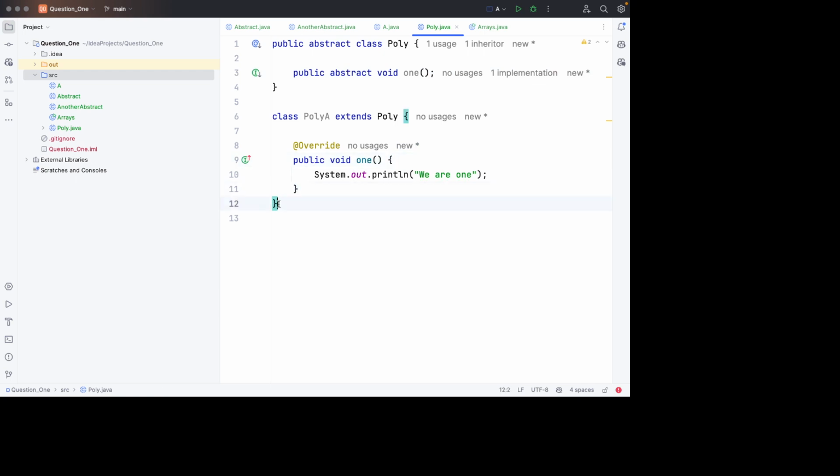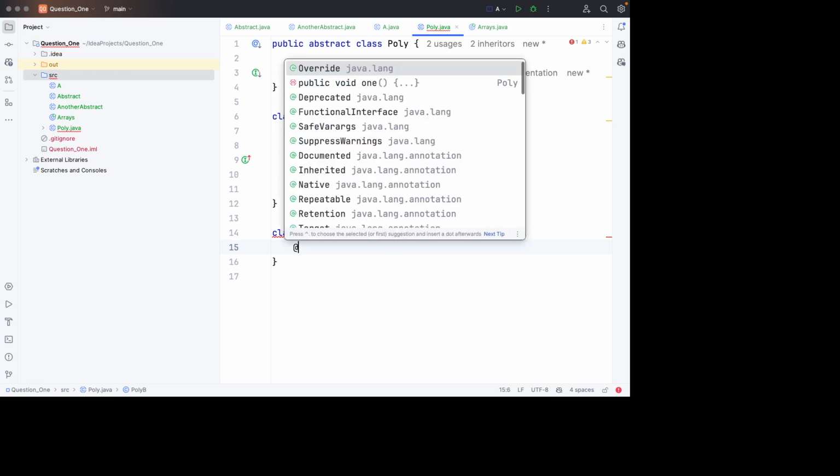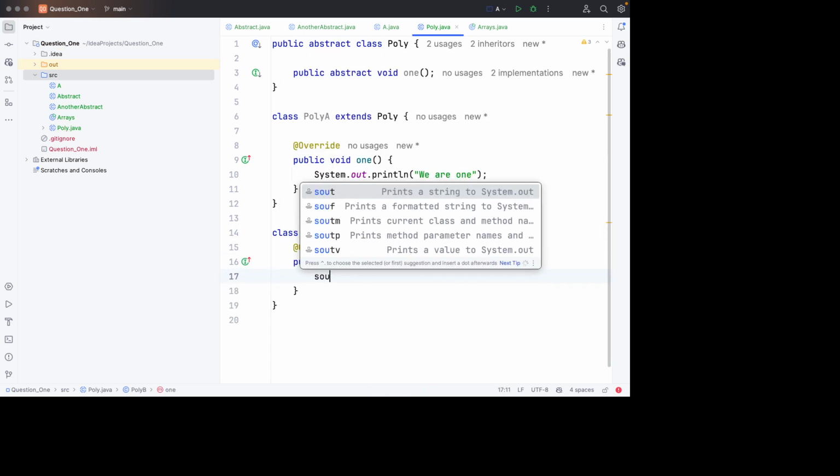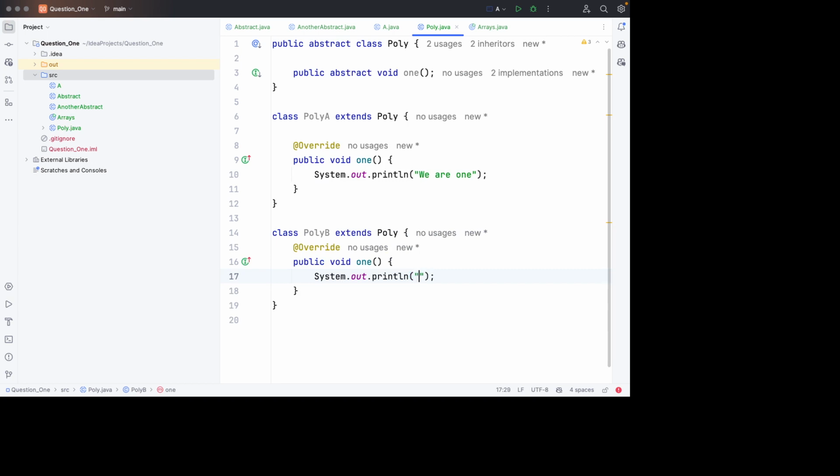So that's our first class. The second class is going to be called PolyB. It's also extending the superclass Poly, and we are going to do the same thing, override the one method.